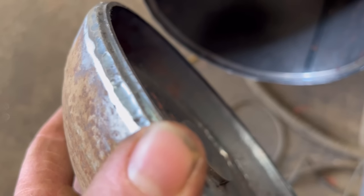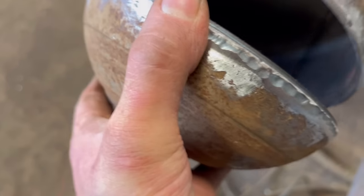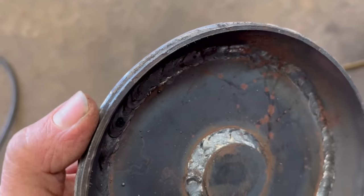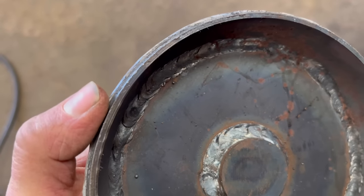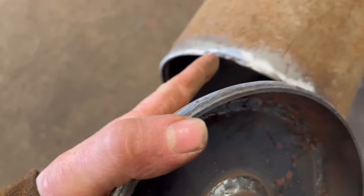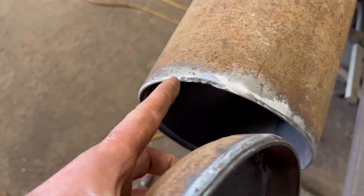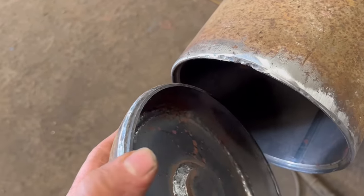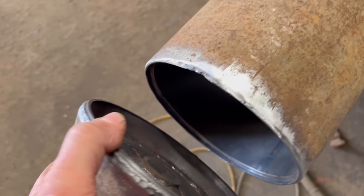So that's come off there exactly how I hoped it would do. So you can still see that machined lip around there. So when I put it back in, I've got that to go off. But you can see why the other one broke off, because there's not much weld that actually holds them on. There's only the depth of that little lip there. Because he's running on the ground all the time, as soon as the top bit of weld is worn off, then there isn't much weld left at all.